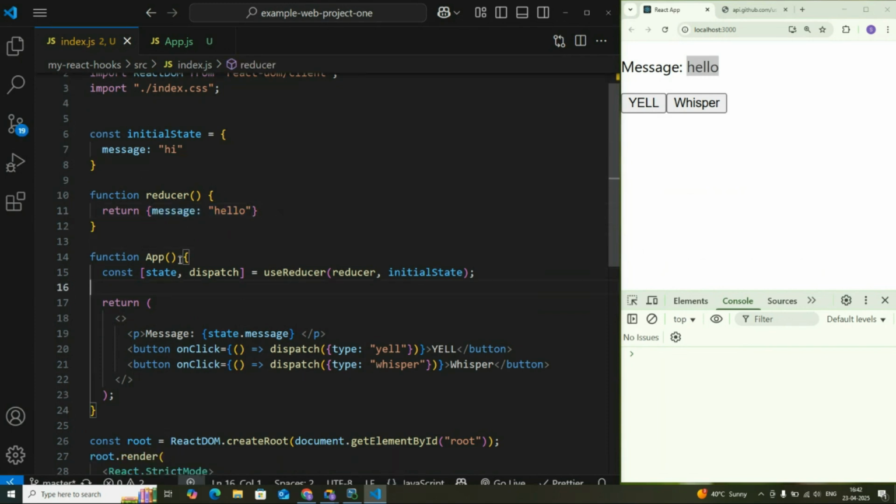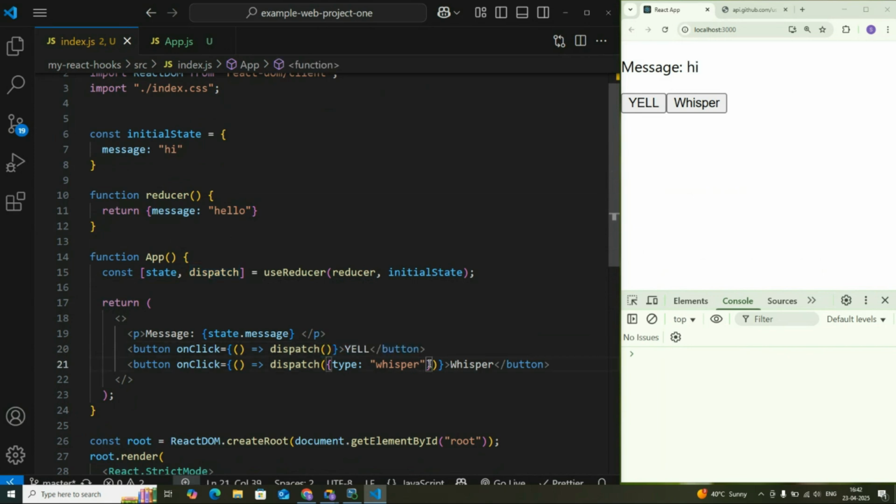Are we clear so far on what we have done? It's going to get more complex if you don't understand what we did here. Instead of using an inline callback, I extracted it into a reducer function and it returns a new state object, no matter what we pass in as arguments.